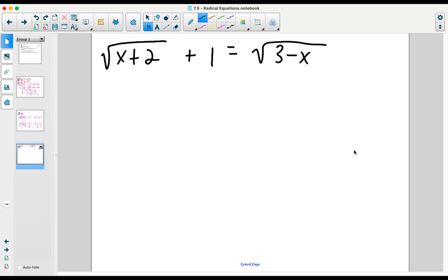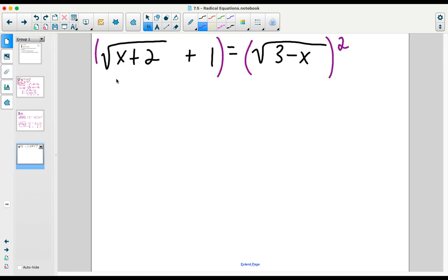So the option that we're going to go with is not isolating them. It's impossible. There are two of them, and not moving them to the same side. We're just going to check to make sure that one of them is by themselves. As long as one of the radicals is by itself on a certain side, and it does not matter which radical and it does not matter which side, the first step of squaring is guaranteed to get rid of at least one of the radicals. So in this example, we already have that this radical on the right is by itself. So we can just jump right to the squaring.